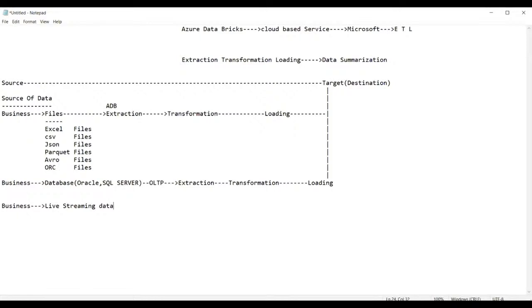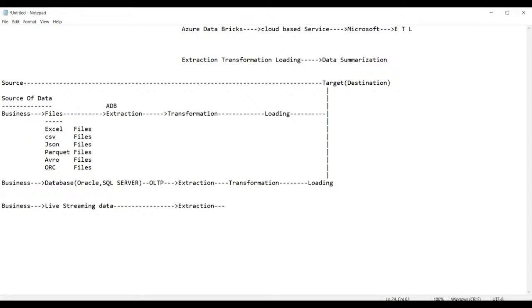Suppose an India versus Pakistan match is going on, you will get the live streaming. Am I right or not? Yes, guys, that is all called live streaming data. Even the live streaming data we pull in here as it is. And this process is called, again, extraction. We perform the extraction on this data.